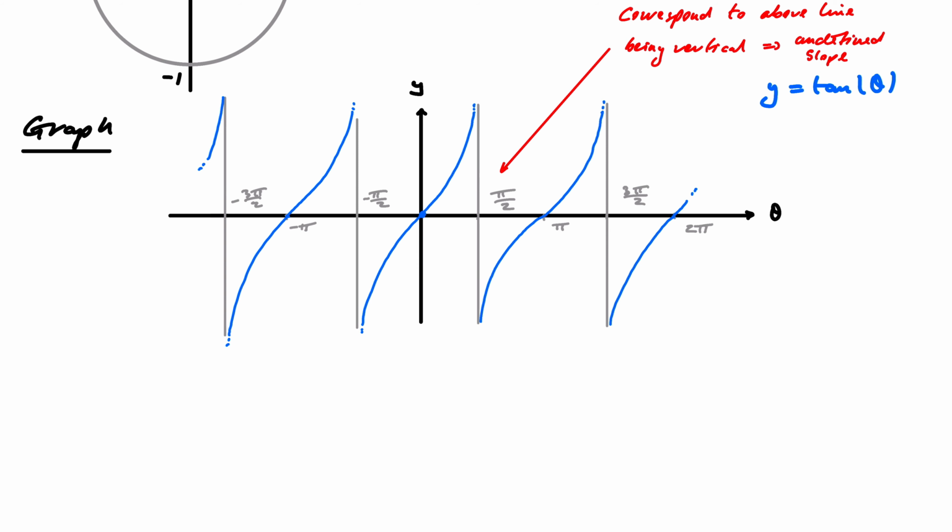And it's not just 2 pi periodic. This guy is actually pi periodic. So this length here is pi. That repeats in blocks of pi. So tan of theta kind of picks up this extra periodicity. It's kind of a cool little fact. So tan of theta is actually pi periodic. So it's a little bit better than 2 pi periodic.